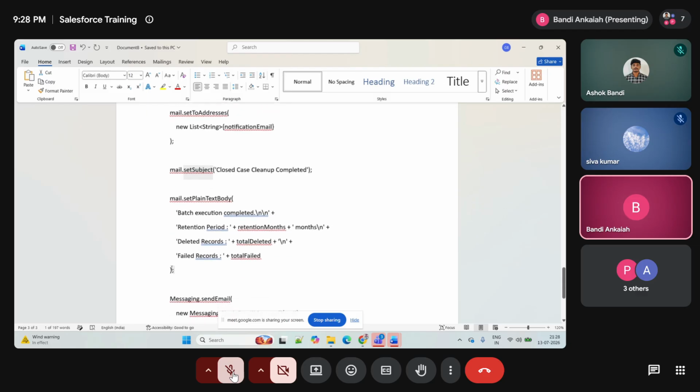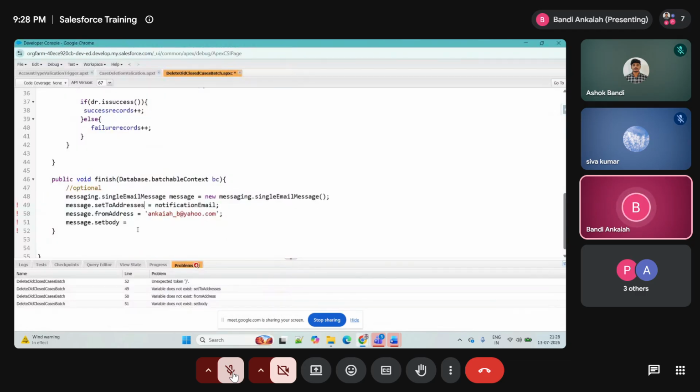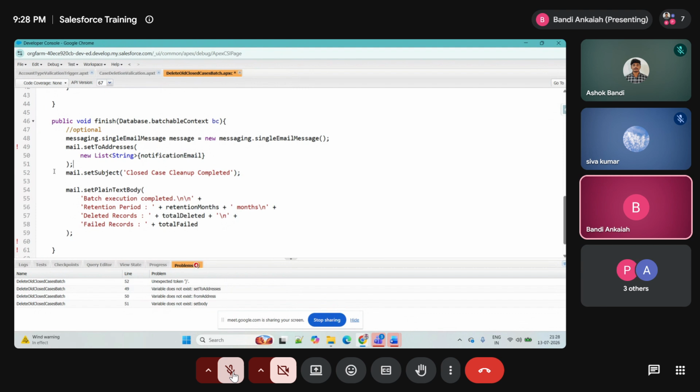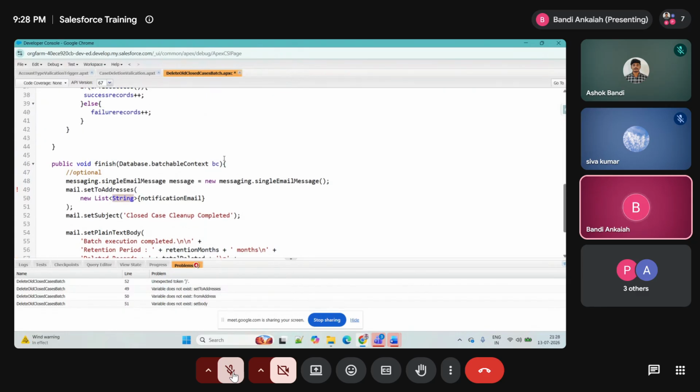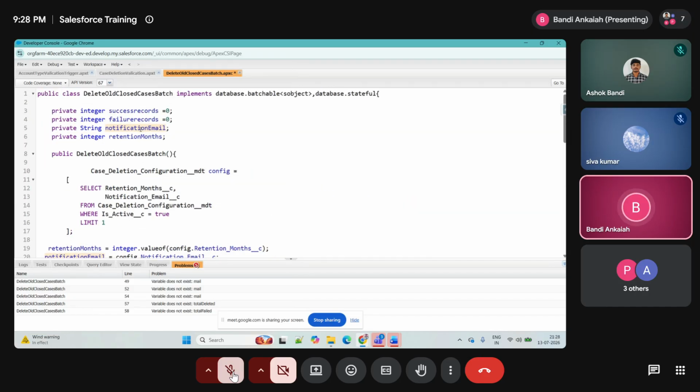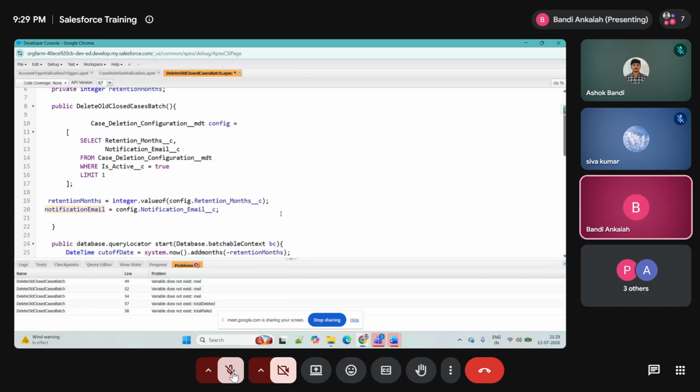So these are all the fields that we need to use here. So this set to address is a string type. Okay, so the notation will be like this. And this notification we are getting from notification email. This one we are already getting from the custom metadata.